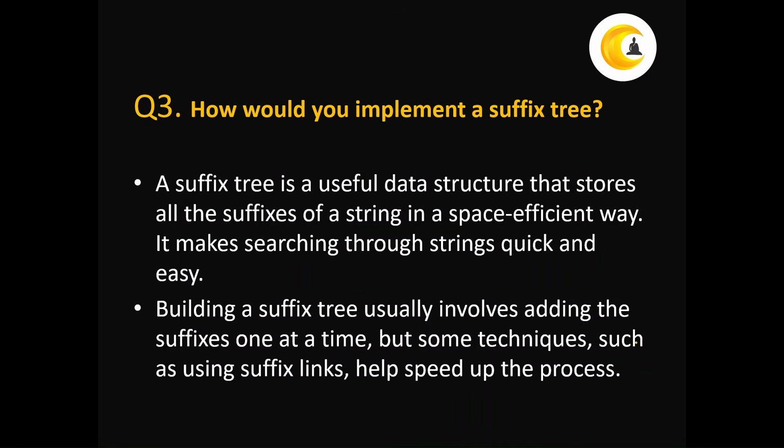Next, how do you implement a suffix tree? We just saw the prefix tree was a trie. How do you do a suffix tree? A suffix tree is a data structure that stores suffixes of a string in a space efficient way, which makes it easy to search strings quickly. Building a suffix tree usually involves adding suffixes one at a time, but some unique techniques called suffix links help us speed up the process.